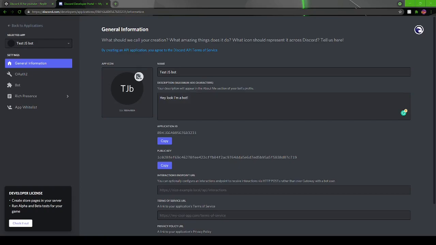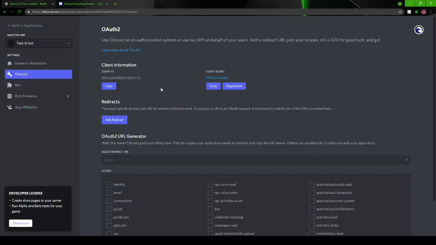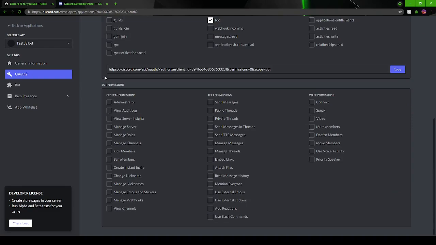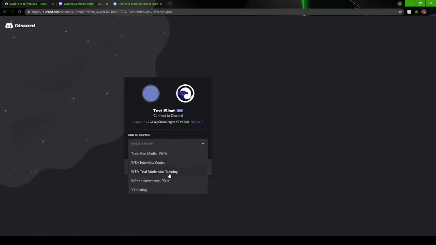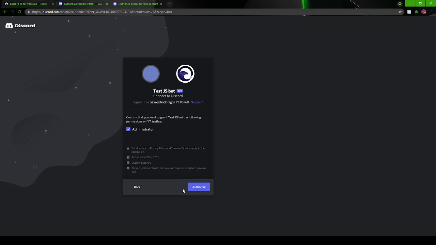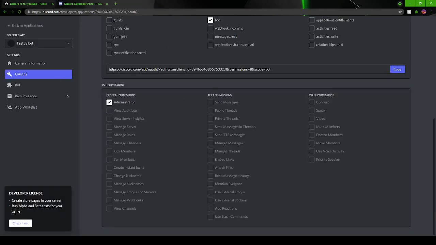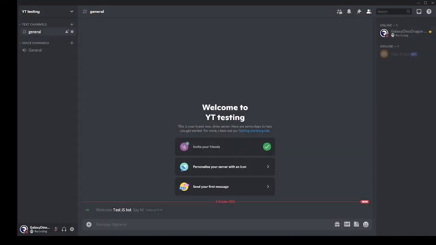So when you want to invite it, you go to the auth section, click bot, and then the permissions you want. Administrative's just quicker, but you should probably select just the permissions it needs, because this grants it everything. You paste it, and then invite it to a server. So once you've invited it, you can close the tab, and you can go to here, but it's already been invited, so you just have this.